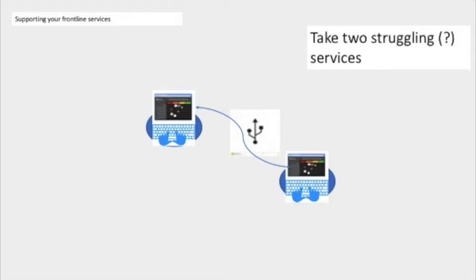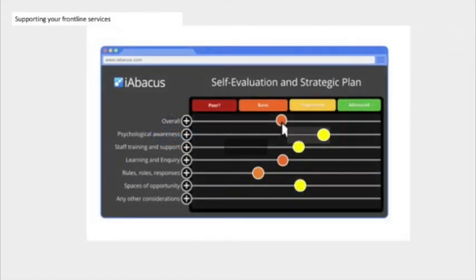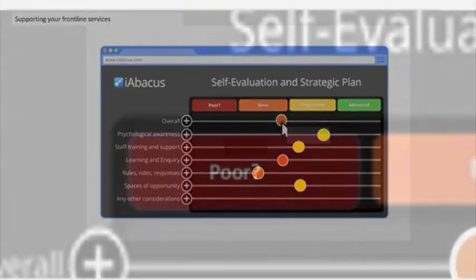You just suggest that they give each other permission to see each other's assessment. You can even restrict the areas they can view if you wish, perhaps until you're a little more confident or just a little less bashful. And we'll often find that services may be a little further down the line in developing as PIEs than perhaps they'd realised. So often we do hear people say, oh, well, actually we were doing some of this, we just didn't call it that, we didn't see it in those terms. And sometimes it takes a peer, a fellow traveller, to gently point this out.